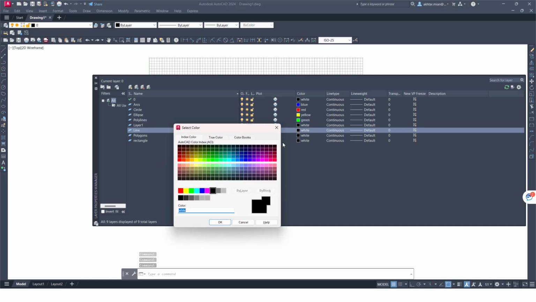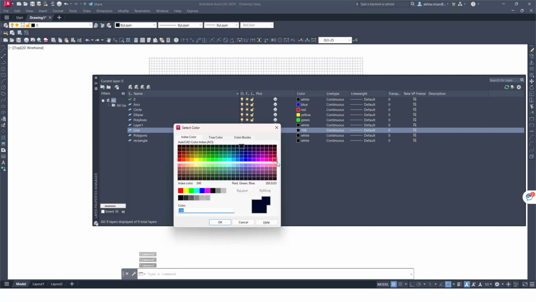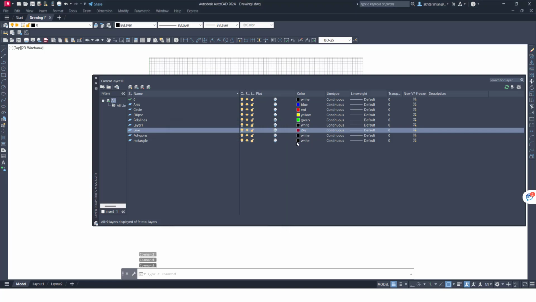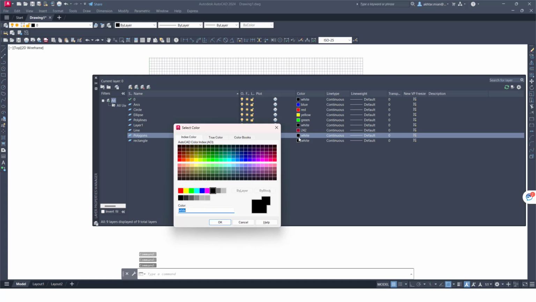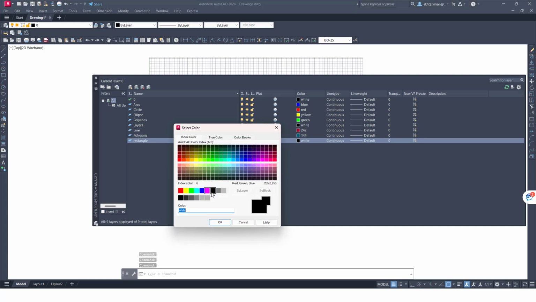Line, we can use something different. Polygons, this is your choice, whatever color you prefer, just keep those colors. Okay, and this one, say for example, I want to have this color.